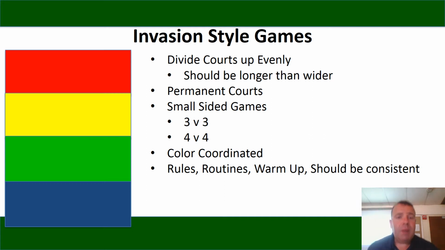Right, it helps me become more organized. These are the permanent courts, so I know this is the red court, this is the yellow, this is the green, this is the blue. And I always use the same colors, and I follow them according to the colors of the rainbow. So court 1, no matter what I do, is always going to be red.